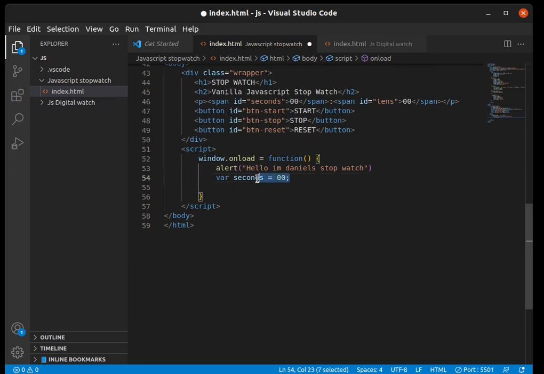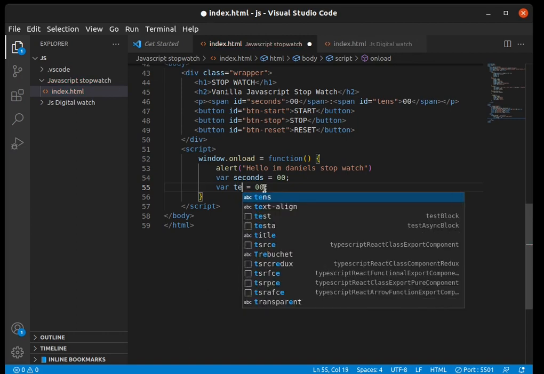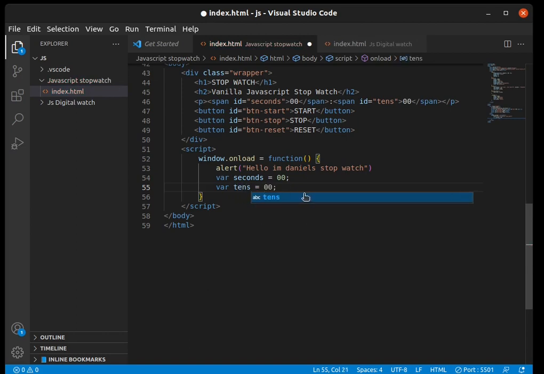Let's copy it, Control C, Control P. So we have tenths after seconds. The initial value too will be 0.